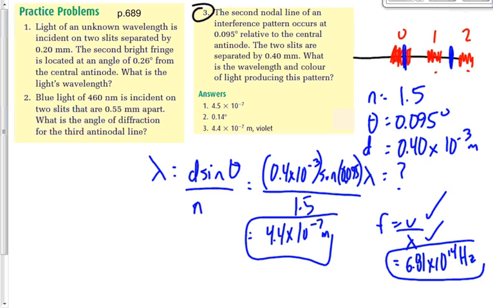I don't think you'll ever be asked a question where you have to identify the exact color, but if you are, then the options for this one might have been red, orange, green, and violet. Well, look, the range of visible light is 4 to 7.5 times 10 to the 14. Which does this look like? 6.8. It's a lot closer to 7.5, right? So what's it going to be? Red, orange, green, or violet? It's going to be violet, right?